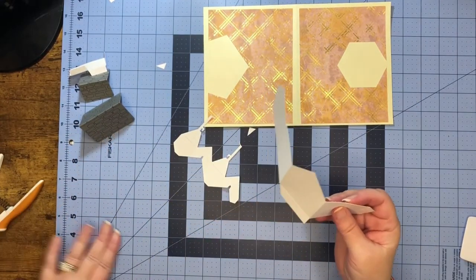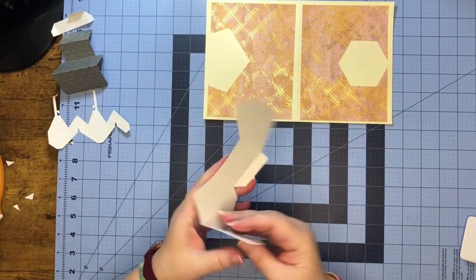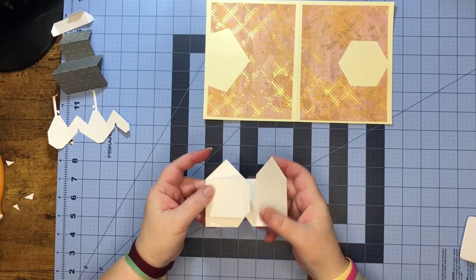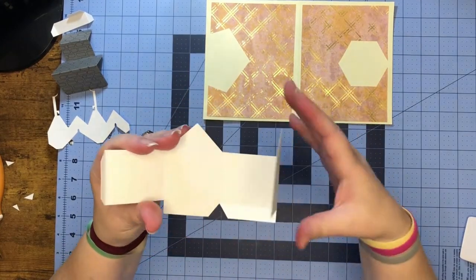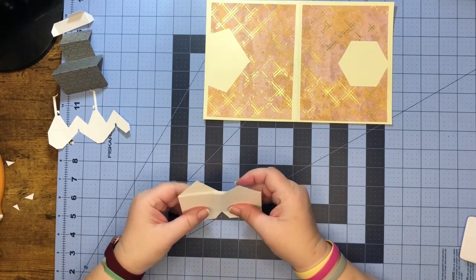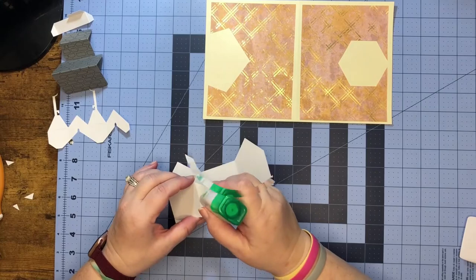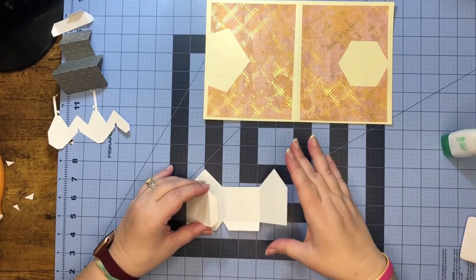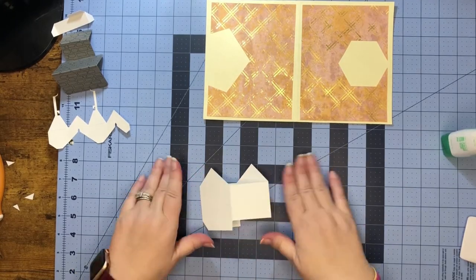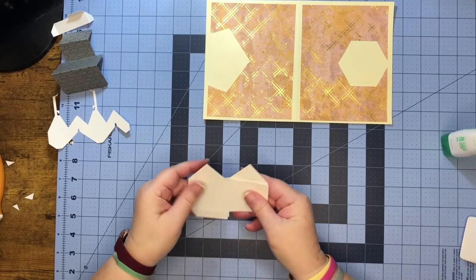So we have this piece done. And while we have it, what we can do is go ahead and glue the tab on. So there's our tab. We're going to put a little glue or tape, and we are just going to fold it down to the tab and adhere it to it. And then you just want to work it back and forth to make sure it's laying nicely. And it's laying flat both ways very nicely.